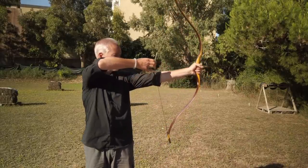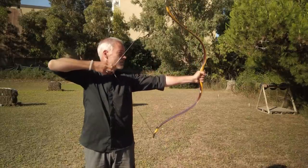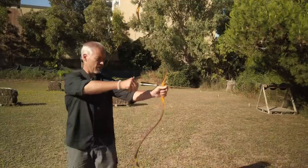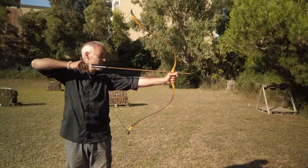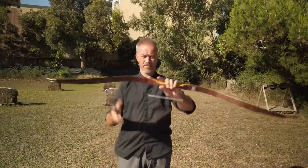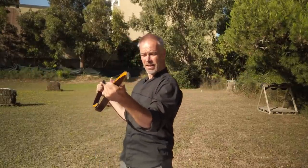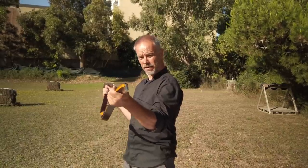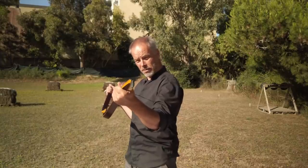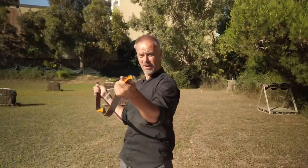The bow is straight. This bow is supposed to do 34 inches. The last draws are nice — probably needs a few draws and shots until we get there. It feels very good. Using a 34.5-inch arrow: nice until about 33, and then it gets hard. So I don't want to draw it fully now; we'll get there later. It moves a bit here, and a lot there — so this one is by far not as stiff as the Assyrian bow from Peter.